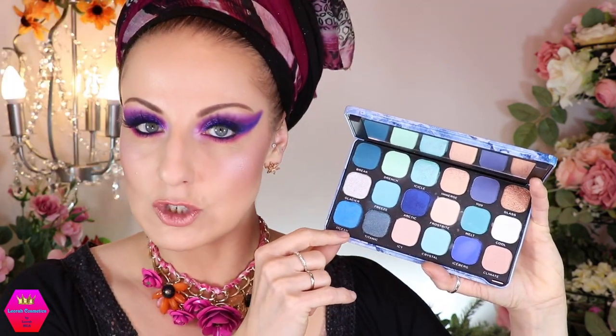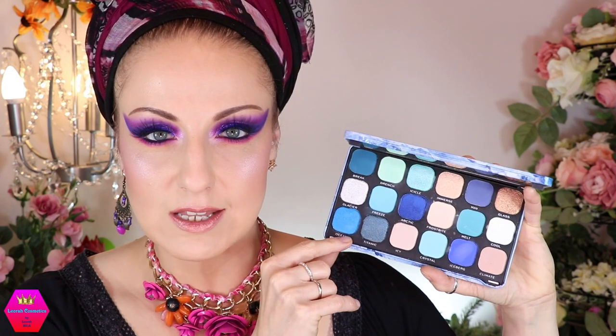The next thing I ordered at the same time, also from Revolution, is the Forever Flawless Ice palette. Again it's a spectacular color scheme — I probably like this even more than the green one color-scheme-wise because the range from light to dark is much better executed in this palette. Performance-wise it probably ranks on the same level. I filmed a first impression and did a super ring-down cut crease for both, and it performed super well and looked really really nice, but it's still just not my favorite formula.